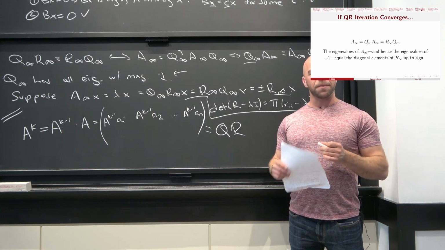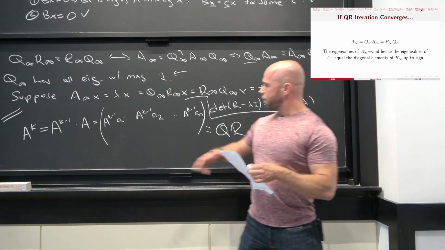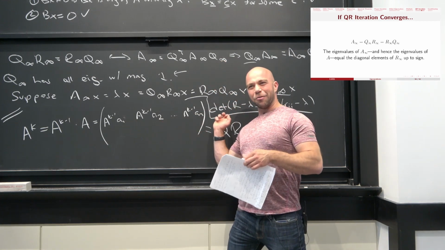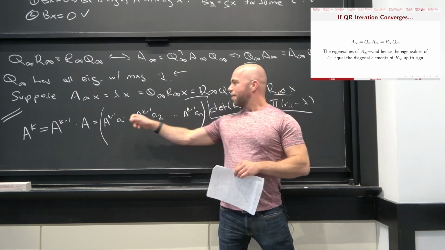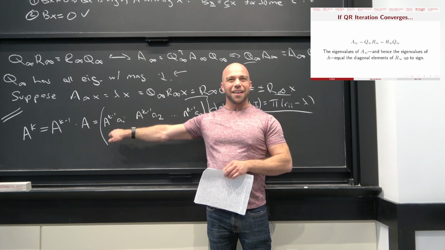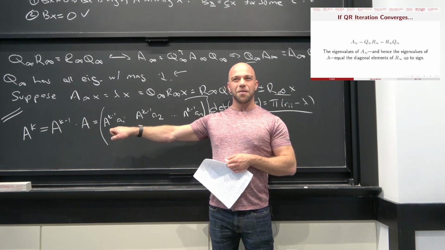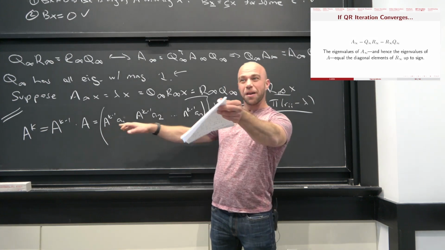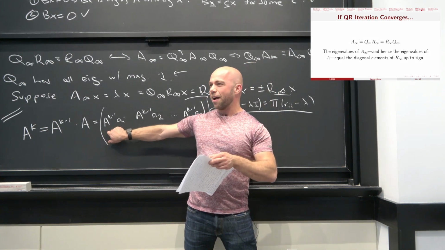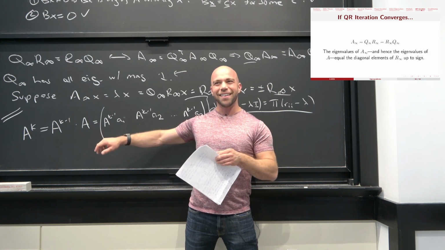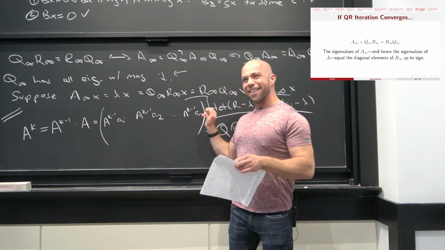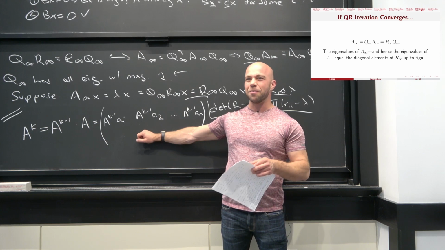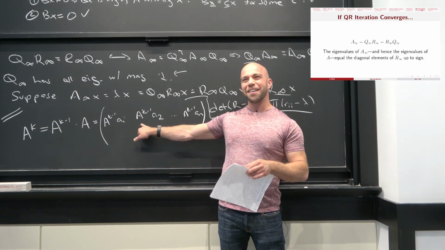Let's remember the Gram-Schmidt algorithm, right? It takes the first column and normalizes it, and then it projects it out of all the remaining ones, and then it takes the second column and normalizes it, projects it out of all the remaining ones. So what is the first column of Q as k gets really big? It's the dominant eigenvector. That's exactly right. Why is that? Well, it's just A to some big power multiplied by a vector divided by its norm, right? Now remember how deflation and all those strategies work. If I project that out of everything else, and then I do QR factorization, what's the second column of Q going to converge to? The second eigenvector, right? And so on.